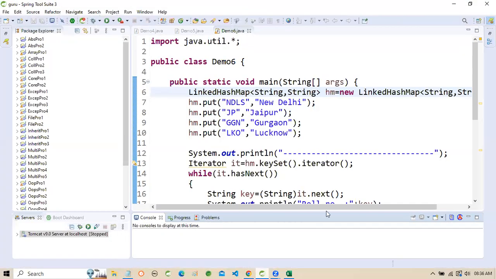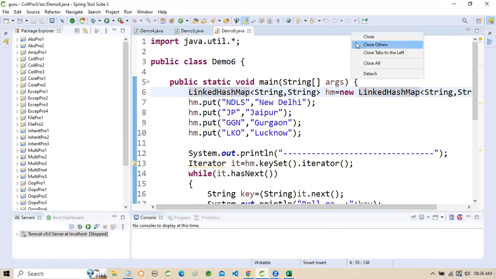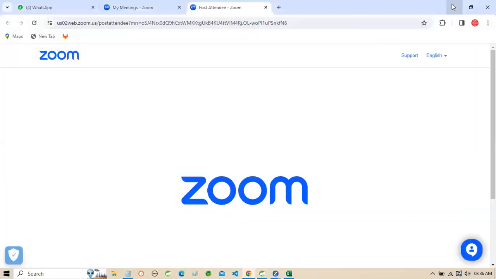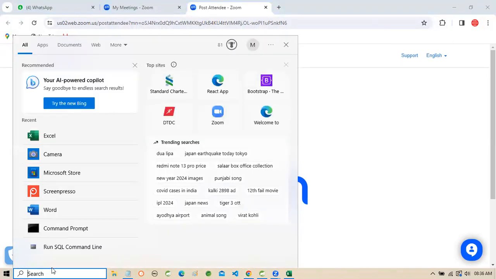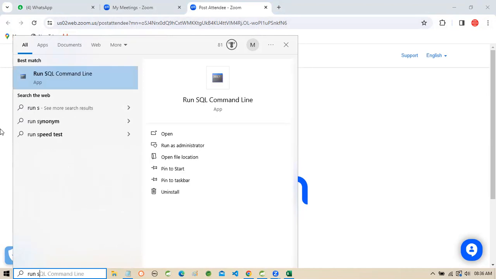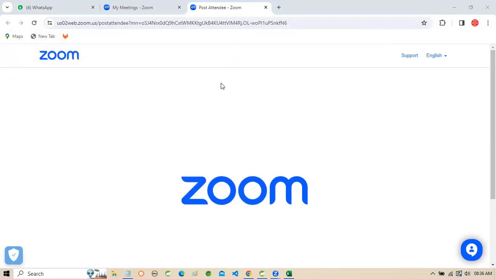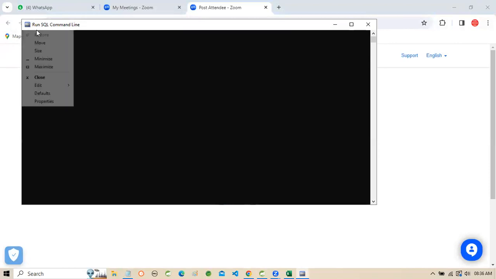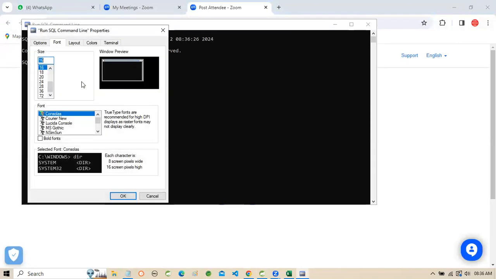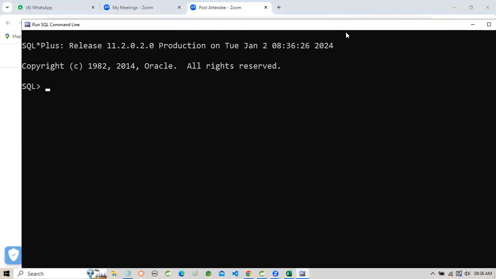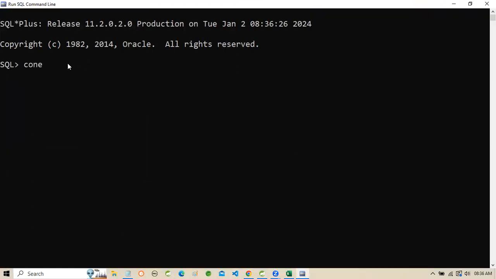Now we are going to create an example of JDBC. For this purpose, first of all, we need a table in the database. I have Oracle, so run SQL. I'm going to create a table. Connect system.